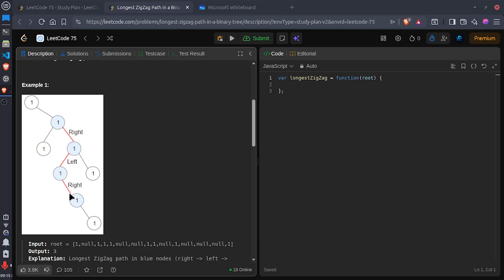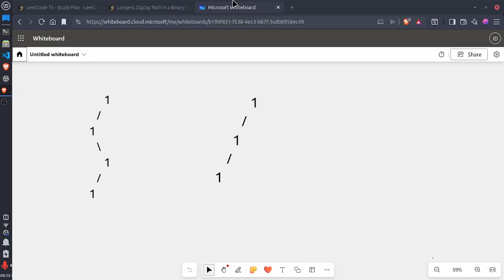So we want the longest such path, and we measure it in number of edges, like node to node. Like there are 4 nodes, but the connections, these red lines, are 3. So we have to count these edges, node to node. So forget about the tree for a moment. First, understand the zigzag path.